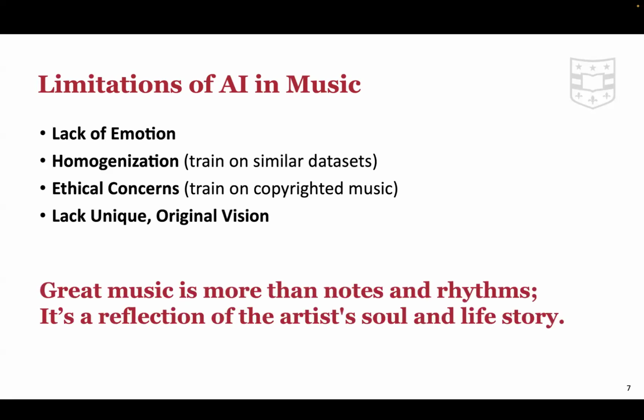Great music is more than just notes and rhythm. It reflects the artist's soul and life story. While AI can analyze, rearrange, and create based on patterns, it doesn't truly understand emotions like joy, loss, or love. The true power of art lies in its ability to evoke and to remind us of our shared humanity. Even if AI someday becomes sentient, the heart that drives art will always belong to human experiences.